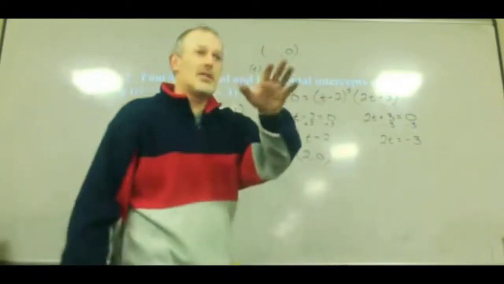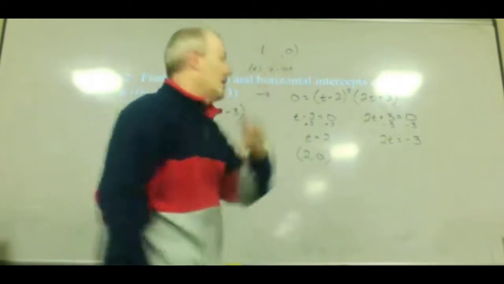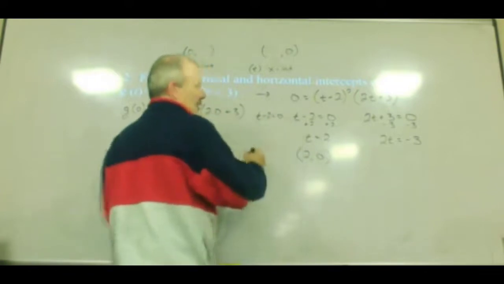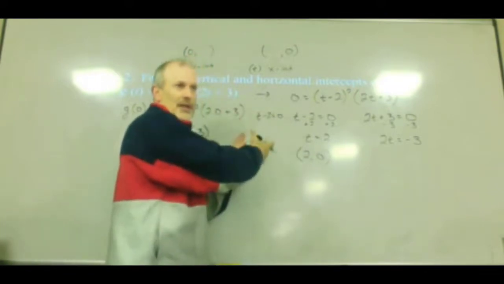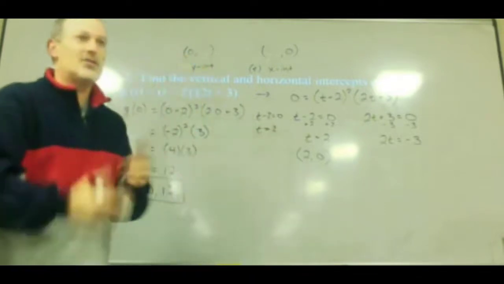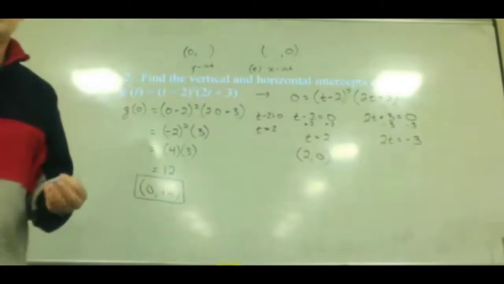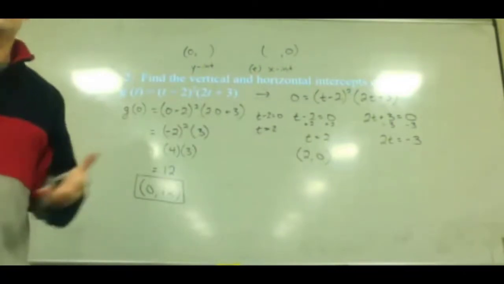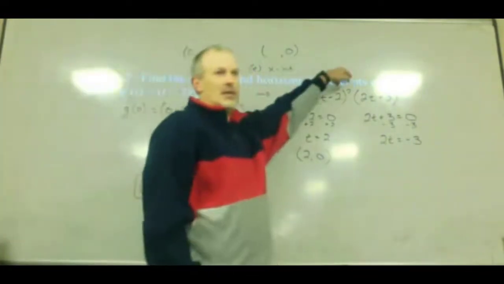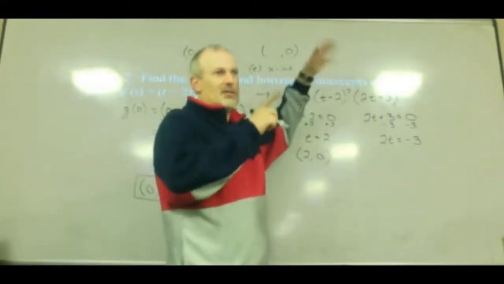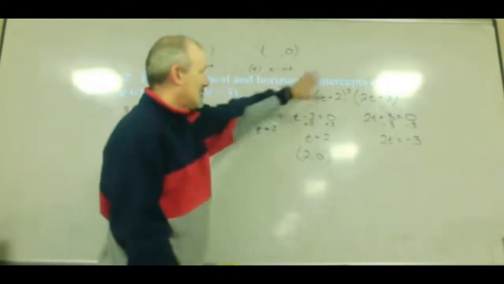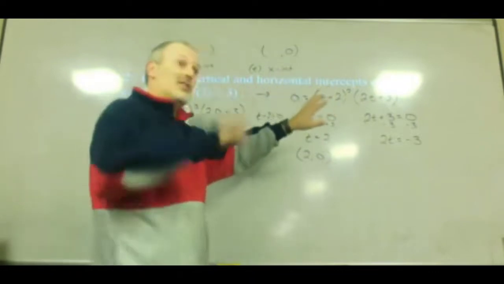Okay, so that's a good question. She said, where's the squared? Okay. The squared just means there's 2 of them. So I could write it twice. But do we see what's going to happen both times? Yeah, we're going to add 2. You're going to get t equals 2. You're just going to get it twice. So you don't actually have to write it a second time. You could. You don't need to. Does that make sense? So even if this was a 7, we just write it down one time because they're all the same. Okay. So that's the squared part, and we're going to actually come back and talk about that in just a minute.